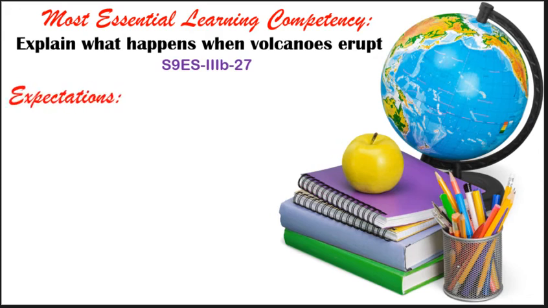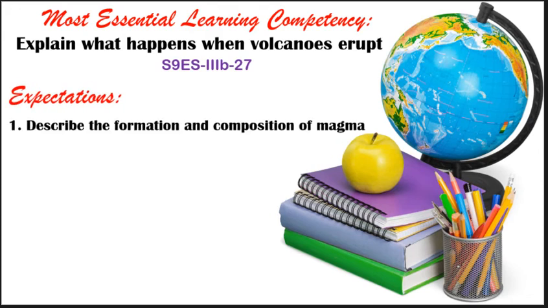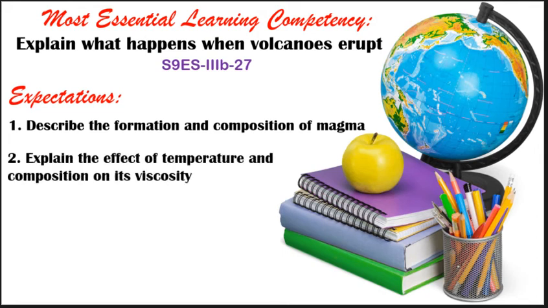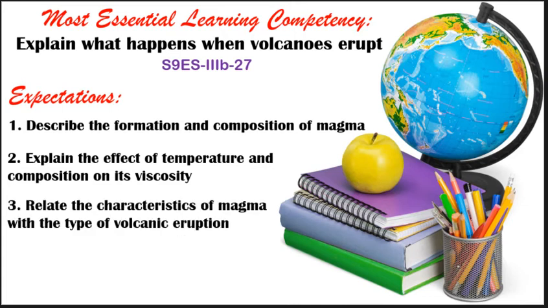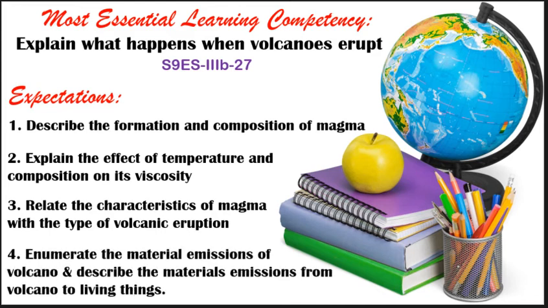Expectations are the following. First is to describe the formation and composition of magma. Second is to explain the effect of temperature and composition on its viscosity. Third, relate the characteristics of magma with the type of volcanic eruption. And the last one is to enumerate the material emissions of volcano and describe the material emissions from volcano to living things. And this lesson is anchored from the Division Made module from SDO Caloocan.